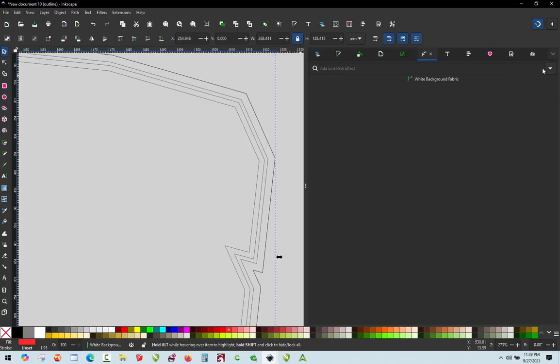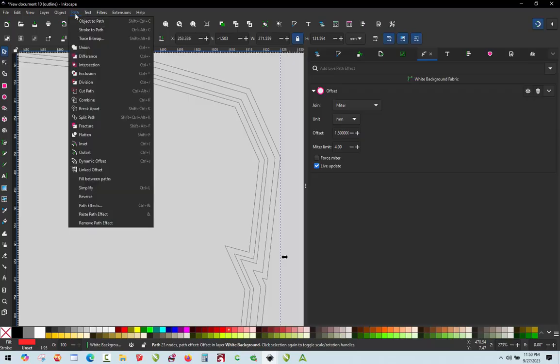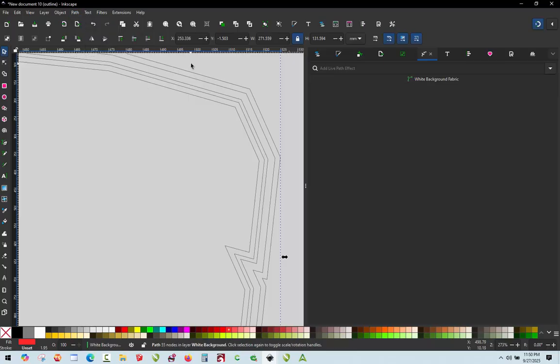Path effects, and of course we're going to do offset. And in this case, how much do we want to offset? Well, here we used 1.5 millimeters. I don't know what you want to use, but let's just say we want to use 1.5. Okay, let's just say. But we didn't enter it as a negative because we needed to go to the outside. Okay, so now if we go to Path and choose Object to Path, okay, now the next thing that we're going to do is we have two pieces that essentially make up our applique stitch. So we need to select those two and combine them into one. Okay, so if we go to Path and choose Combine, and there we go.